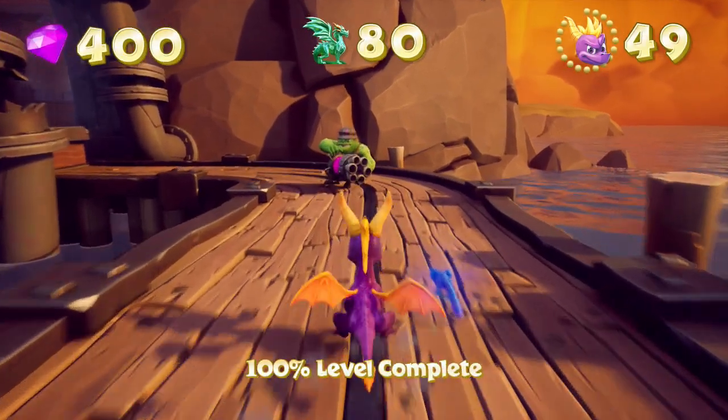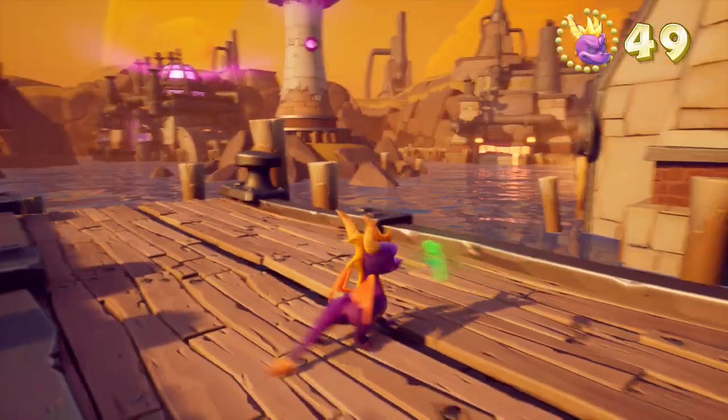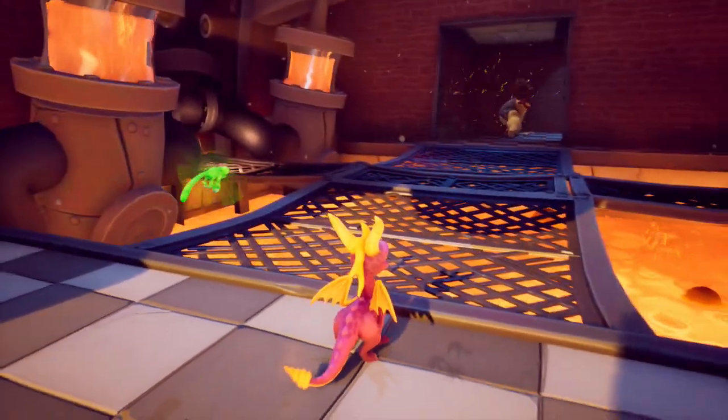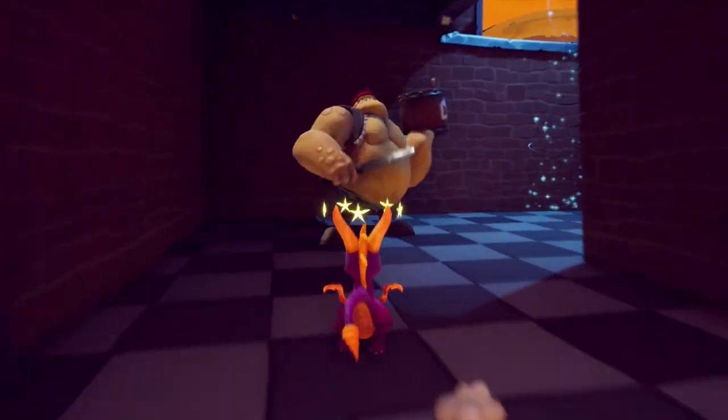But we're going to be focusing on the last trophy right now, which I need to get the diamond trophy for Spyro 1 on the Reignited Trilogy. And that is to find all of the gears that are in this stage. Now, managed to get to 50 lives. That's pretty good. If I don't die, then I'd be good. And I said don't die and I get hit.